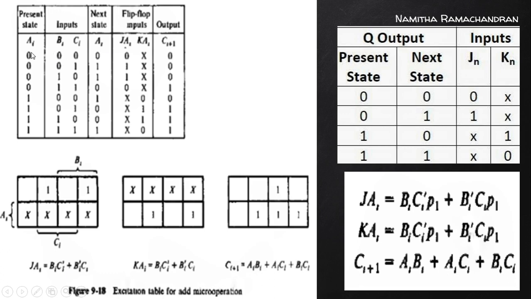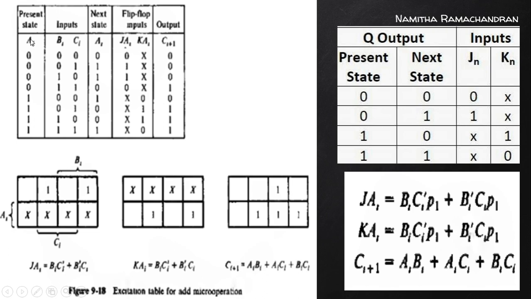We need to perform addition. We need to add the content of A, the accumulator, with the content of some other general purpose register represented as B here, and also consider the carry in value. After this addition, we need to write the resultant value back into the A register itself. That is the property. So while using the accumulator register in the addition micro operation, after the addition we need to write the resultant value back into the A register itself.